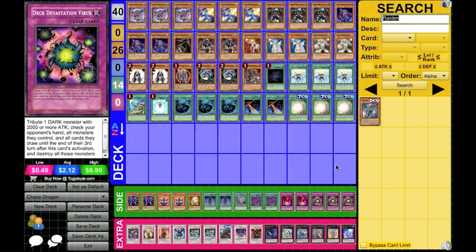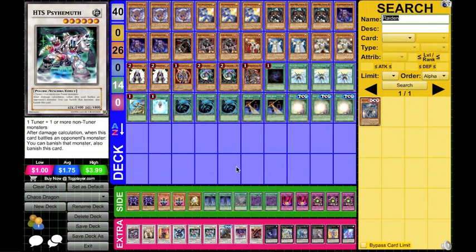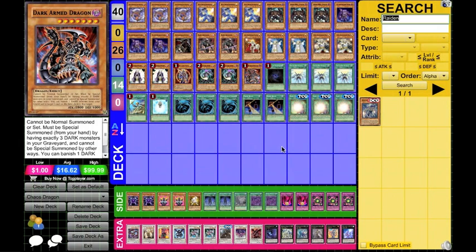This is one of my favorite choices in this deck, because you'll notice it's fairly easy to put a Deck Devi out on the board. By way of, like, Power... Oh, wait, Powered Insectron is a light monster. Never mind, I take that back. But you've got a lot of ways of putting it on the board via your Synchro plays, or if you side in your Caius, or with one of your Chaos monsters, actually specifically Chaos Sorcerer or Dark Arm Dragon.